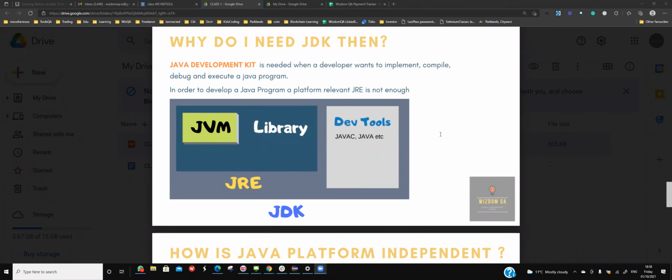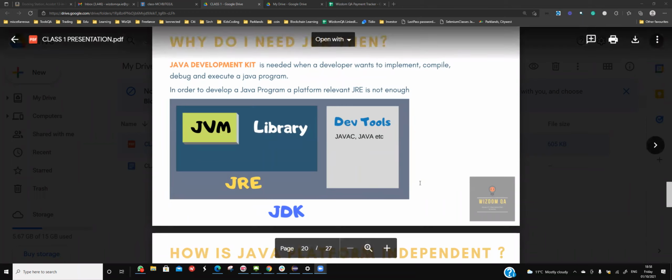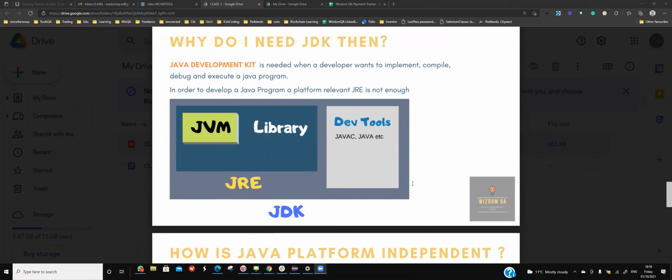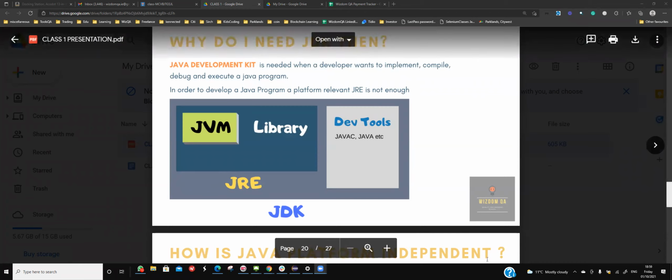Because JDK comes along with a section called dev tools. So JDK has JRE, JRE has the implementation of JVM, and JDK is also having a section called dev tools, which will let you perform different kinds of operations in terms of developing an application. For example, Java compilation. You can compile the Java code using javac, or you can execute a Java program using java, right? And there are a few more things as well. Debugging, all the stuff comes along with JDK. So that's how your JDK works.